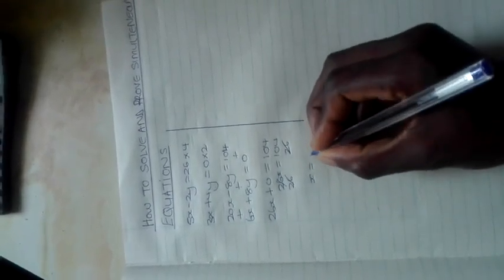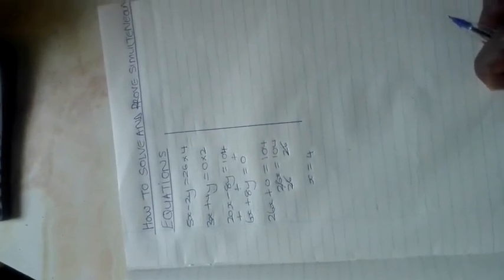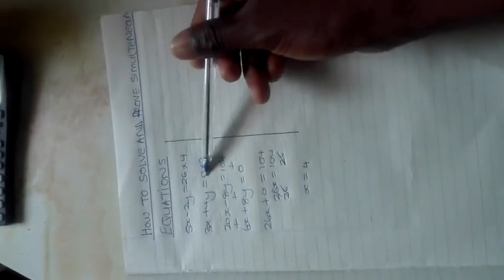I think it's 4, yeah, if I'm correct. Yeah, it's 4. Now we have the value for x. Now is mind kuti kwanise kusolve for the other value. So for the other value, I'm going to plug into the equations that you are given. Either this one, you choose where you want to plug it. So I'll plug it here, since this equation has a 0 value. So I'll use this second equation.